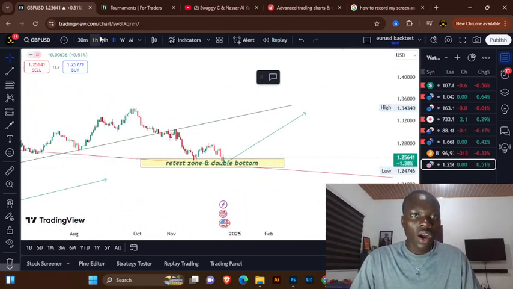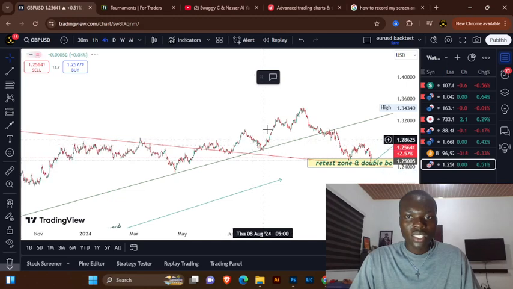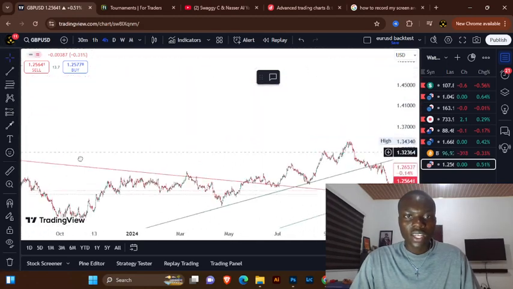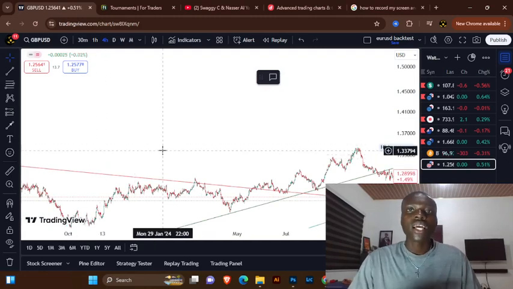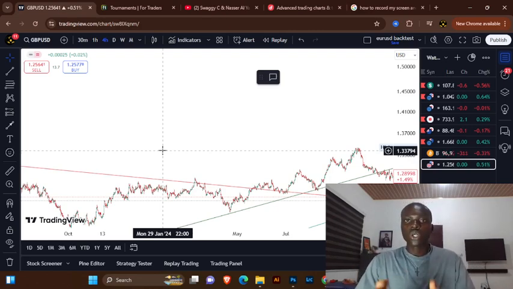If we go to the 4-hour time frame, we will still see the same things. We'll see the same thing happening here. This is the trend line we just saw. But on the bigger picture, we want to analyze from the bigger picture. So once you come down to the smaller picture, it's as if we have known the direction of the market.